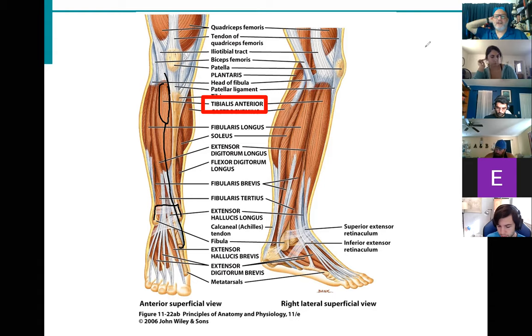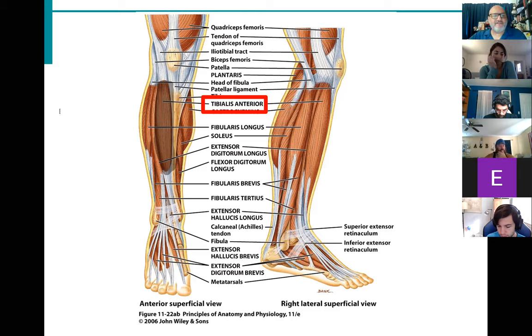Now, you may not have thought of the tibialis anterior before, but many of you are very, very well aware of it. Because as we've talked about, there are connective tissue fascias that wrap around muscles inside the different compartments of our body. All of our flexors of our elbow are wrapped up by fascias. The extensors of our elbows are wrapped up by our fascias. Our whole thigh is wrapped up by a fascia. And the muscles of the anterior compartment of the lower leg are also wrapped up by the fascia. The problem is that's one muscle. So the tibialis anterior happens to have a connective tissue fascia that wraps around it and stabilizes it in place.